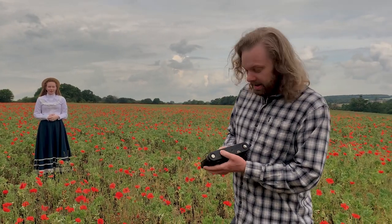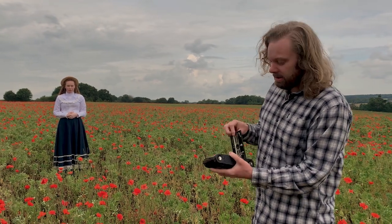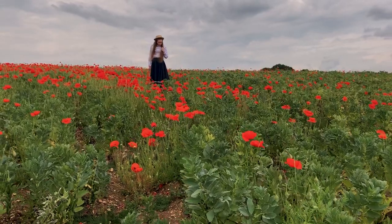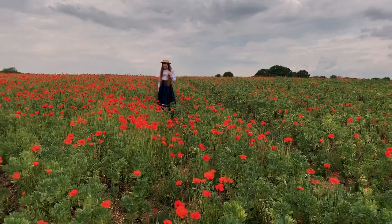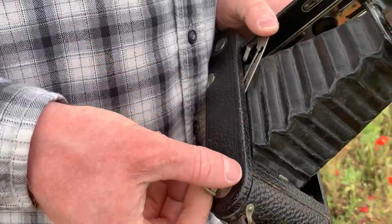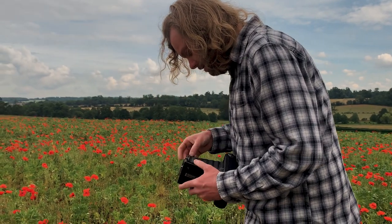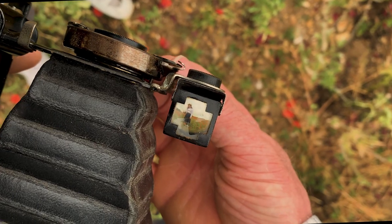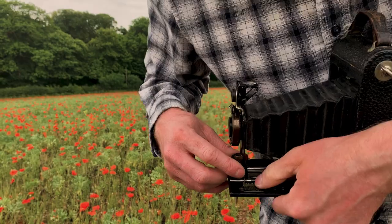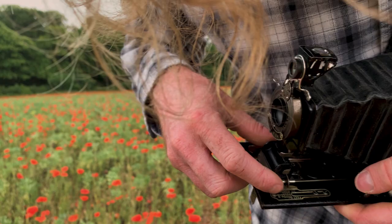The button to open it up is hidden — it's just covered over. You pop it up like that and pull it out like that. I do feel a bit like I'm in a Hayao Miyazaki film. Once again, shooting 120 in a 116 camera had me counting turns. If you want to know more about counting turns, check out the Modern Photographer Tries 1909 Kodak Model D video. To focus this camera, we've got these little marks here — that's in feet on this side and meters on this side.